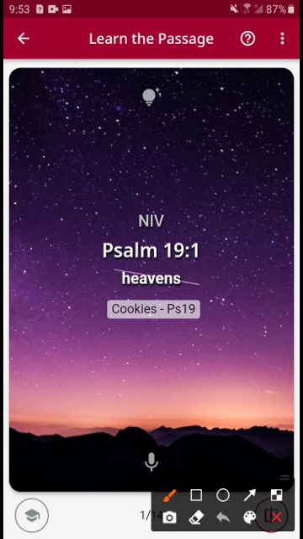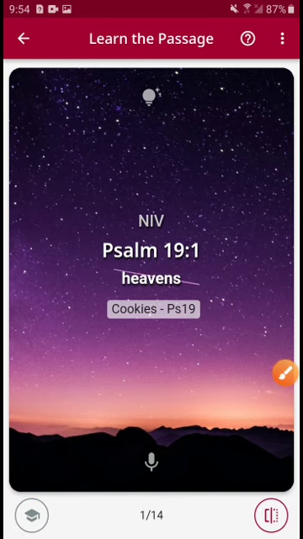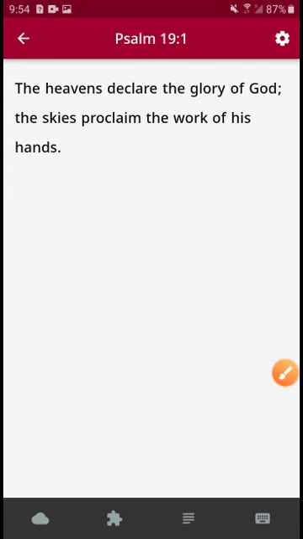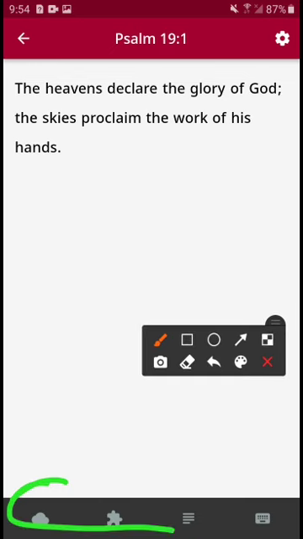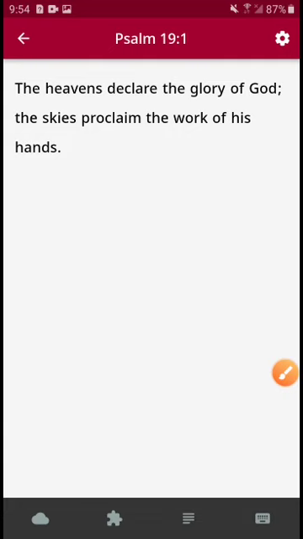But the one that I find very helpful in this view is this. It looks like a little graduation cap to remind you of being a scholar and studying. So what we can do is click on that one, and it puts us into study mode. There are 4 options for studying. The first one, I call it cloud. The proper name is obfuscate.